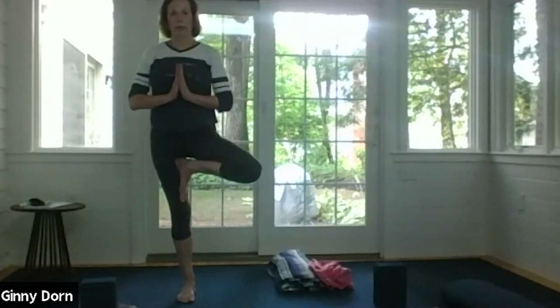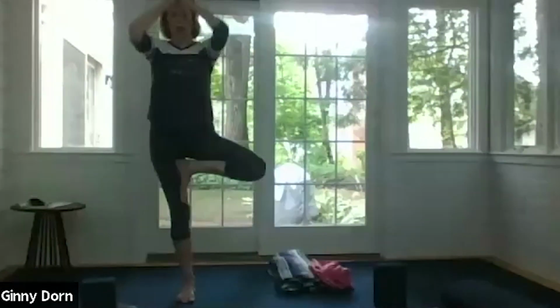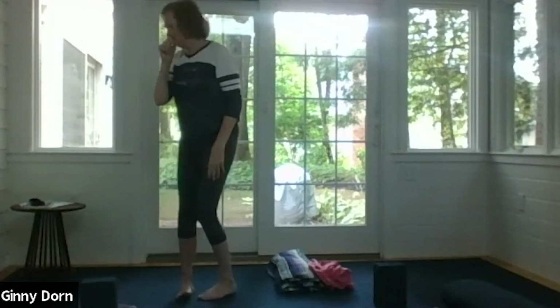And then when you're ready, bring your hands to the center of your chest. And then reach your arms up. Release your arms. Release your body.